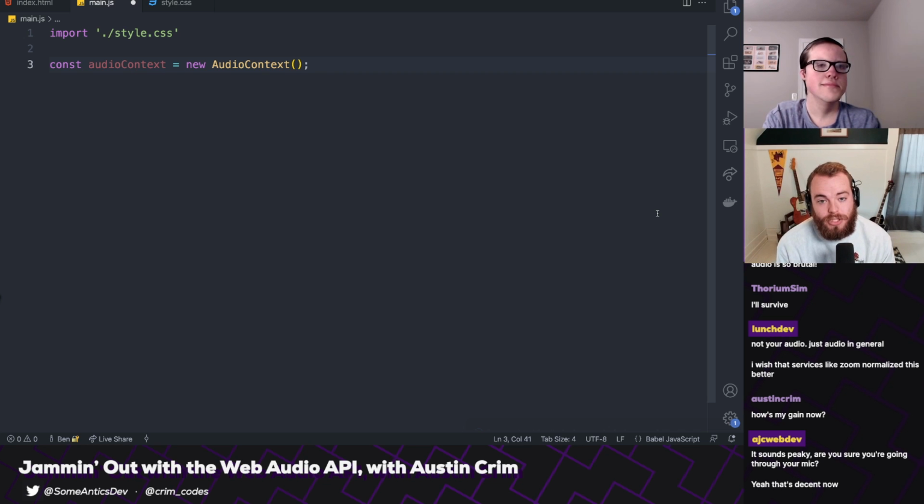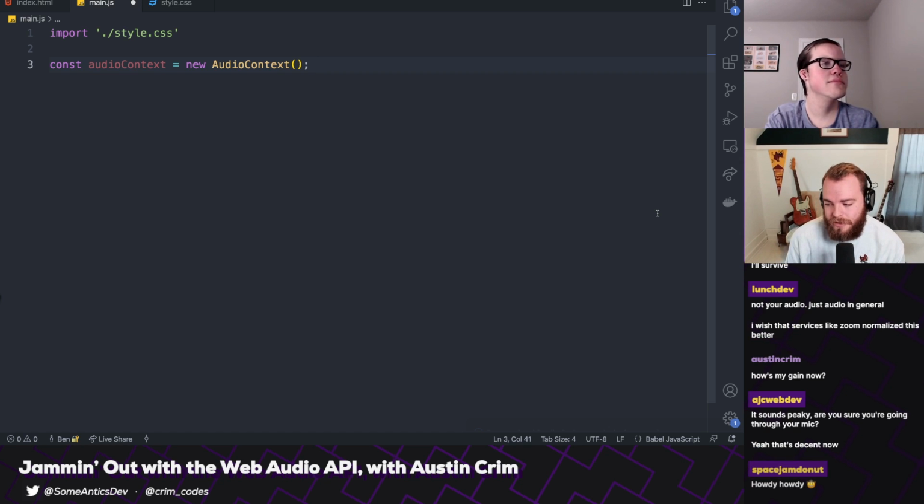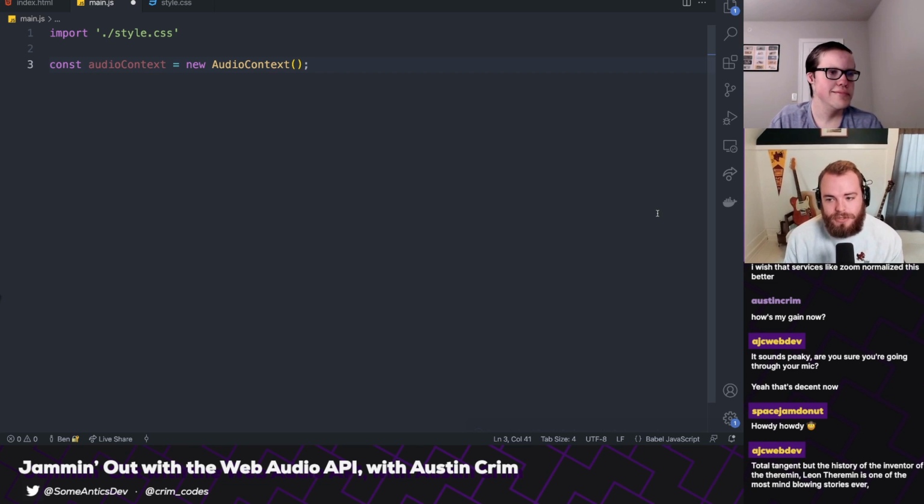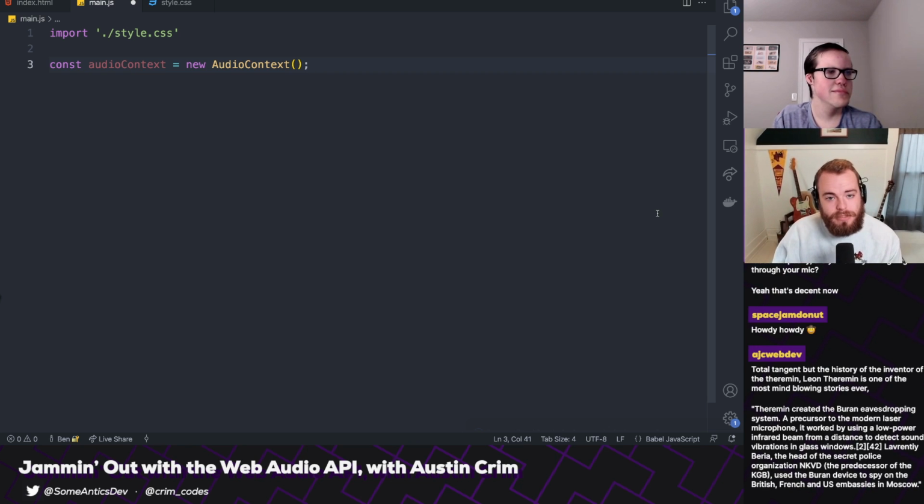We will then use this context to create other audio nodes. In the web audio API, one of the main concepts is what are called audio nodes. There's really three types of nodes that you're going to interact with. You'll have audio inputs. You'll have nodes in the middle that change that audio in some way, and then at the end you'll have an output. They call this the audio graph in web terminology, because you can have lots of different inputs, lots of different modifiers. They can all connect to each other. Interesting. And then you can pipe them to one or many outputs.